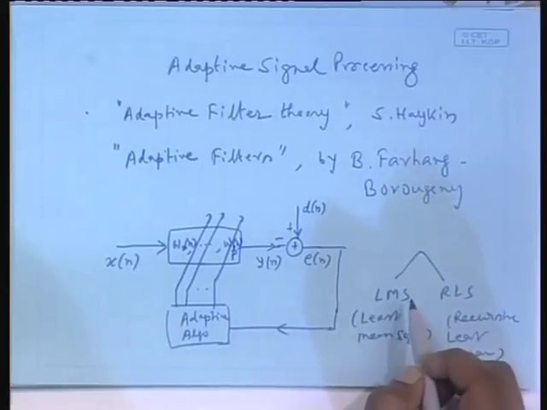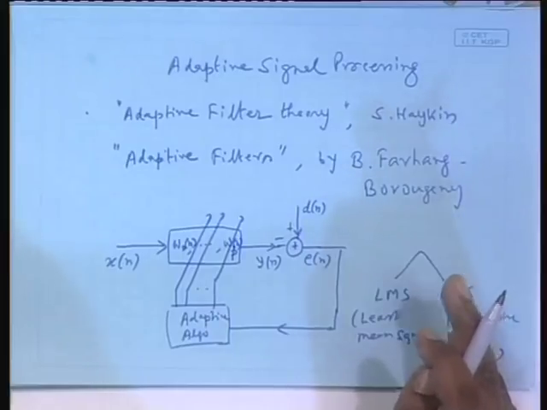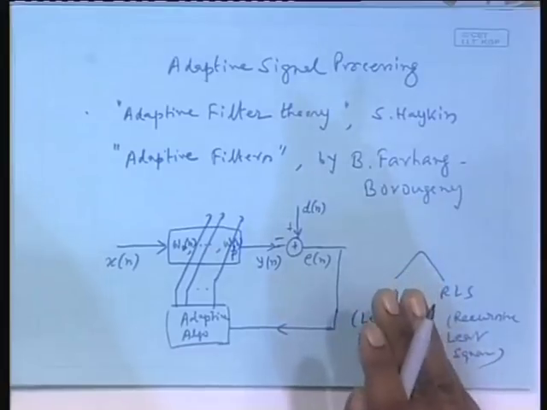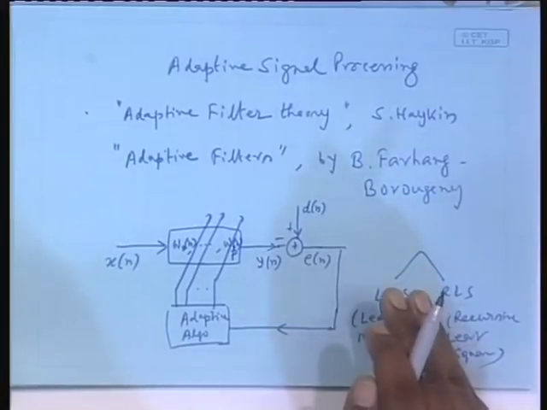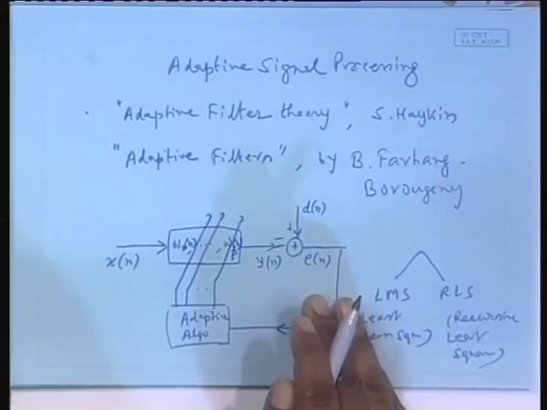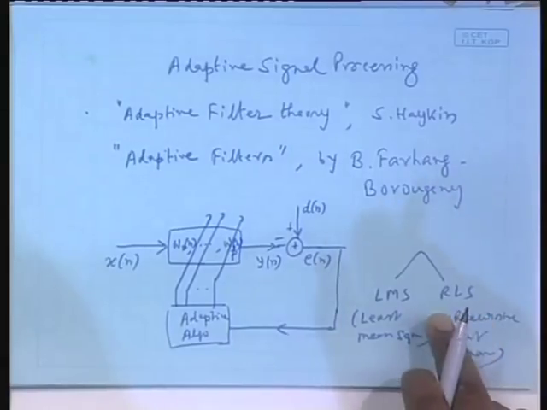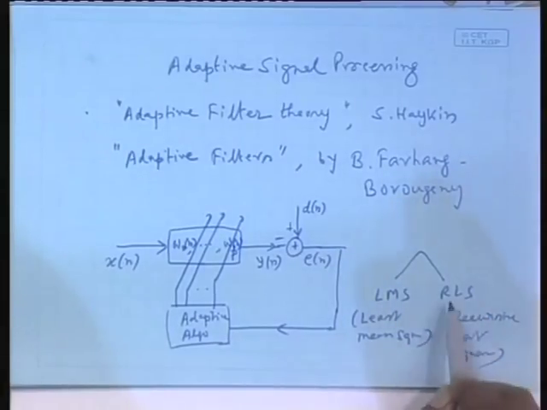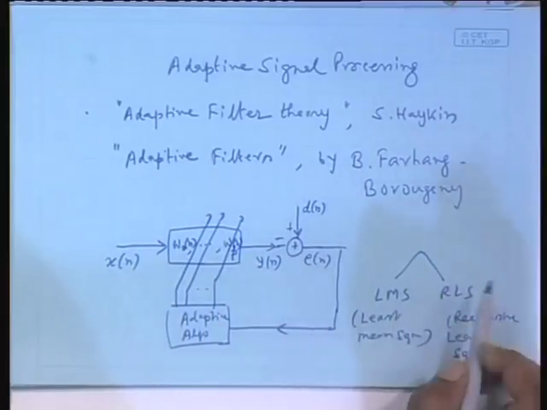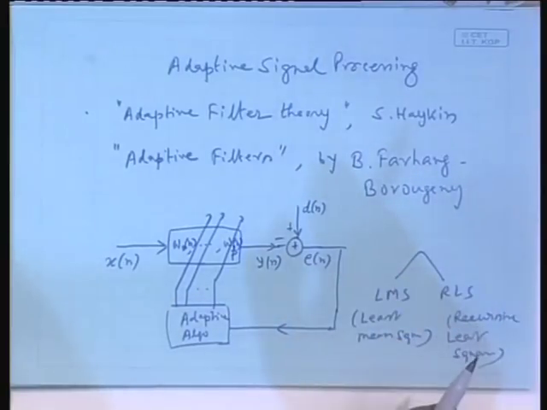The LMS algorithm was derived by the father figure of adaptive filters, Stanford professor Widrow, and it has stood the test of time. It is by far the simplest algorithm, which is very easily realizable in hardware. It is very robust to input noise. It converges nicely and has beautiful properties. Recursive least squares came up in the early 80s, and it gives the optimal weights in a much shorter time than LMS, but its structure is not so elegant in terms of architecture as LMS is.